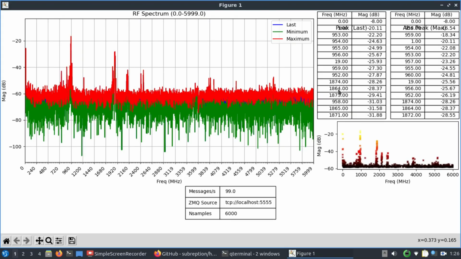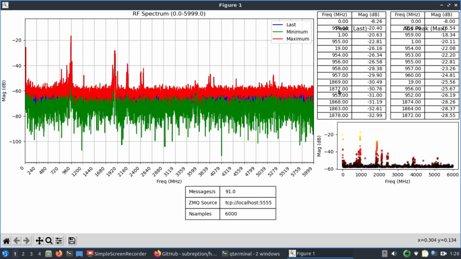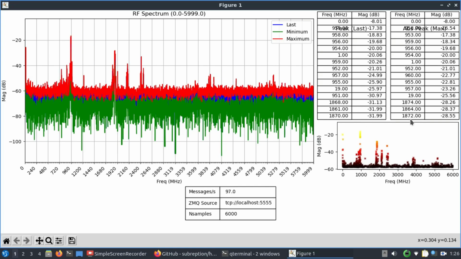There is no such thing as a universal antenna. Every frequency requires a different size of antenna, but I'm using a general purpose antenna that I have, and based on that, whatever frequency it is able to capture, that's what you are seeing. You are seeing somewhere around 2400 megahertz as well, and 1800 megahertz. This will continually sweep again and again, and the graph will be updated based on the power, how much magnitude there is in dB, and what frequency it is.